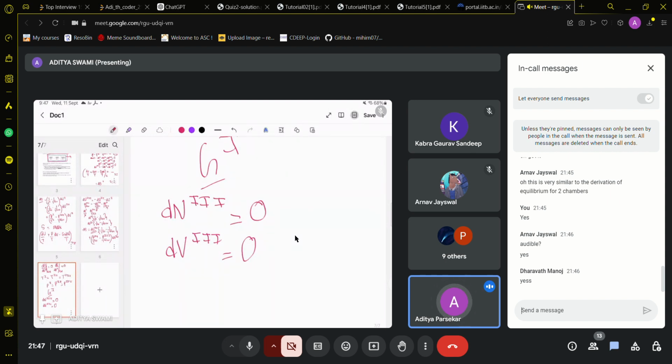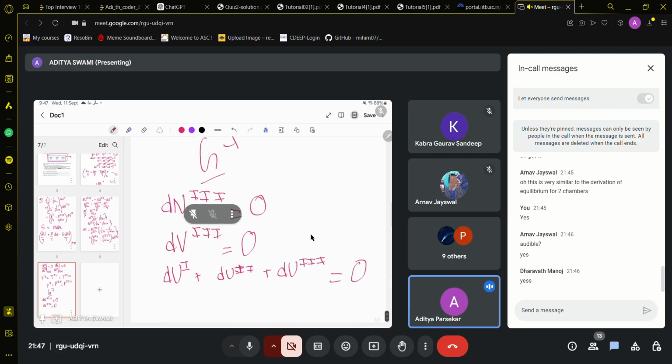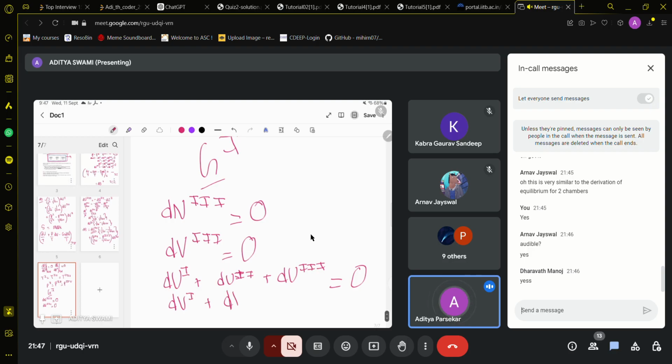So similarly, if you manipulate these equations as I did before, you write the energy balance, then you write the entropy balance, and then you write the overall internal energy of the system, du1 plus du2 plus du3 equals 0. You're just going to add that along with these equations. Here it's going to be dv1 plus dv2 is 0. You're not going to get the dv3 term here because that's individually 0. Similarly, dn1 plus dn2 is going to be 0 here. So that will slightly modify the final equations that you get.